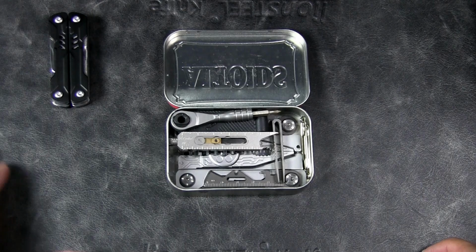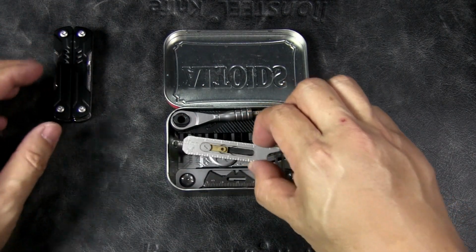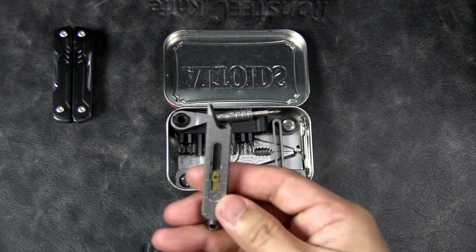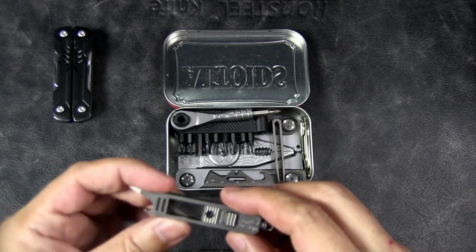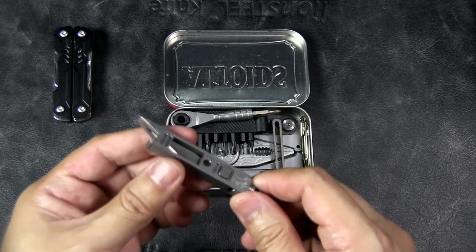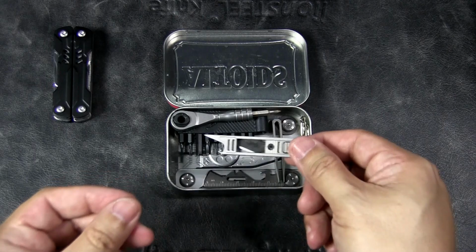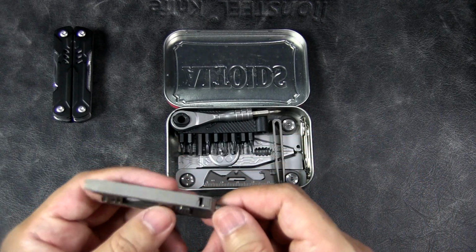Now, I think while this has a knife, and I've got another tool that has a knife, sometimes you just want a really sharp razor, and this tool is by Ant Design. I've talked about this before. You can check out the link in the card above or description below. This particular one doesn't have the pocket clip. That's why it can fit in the tin with all these other things.